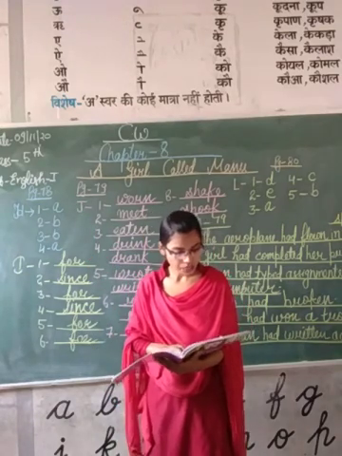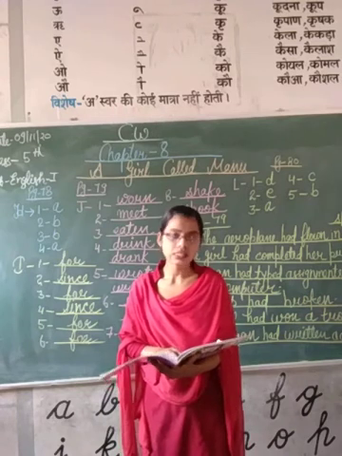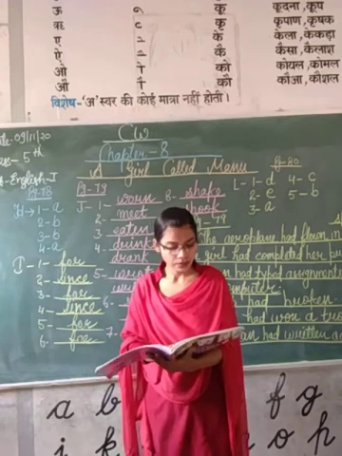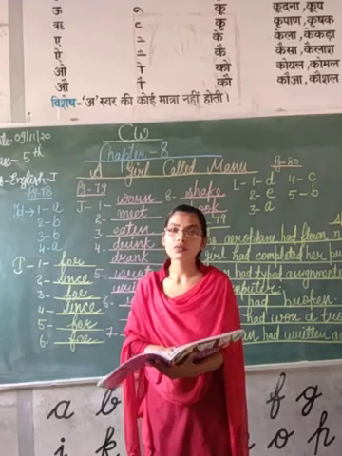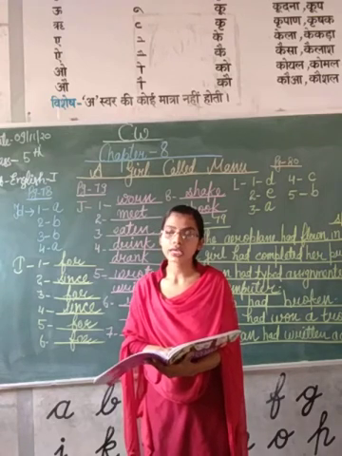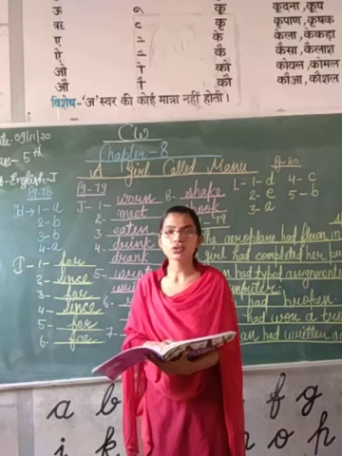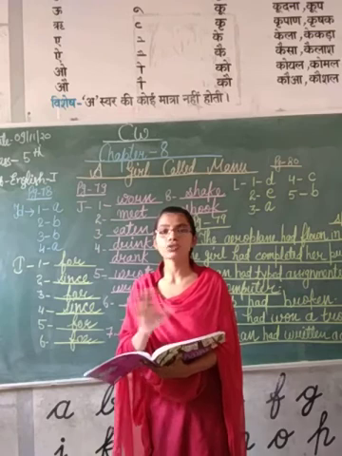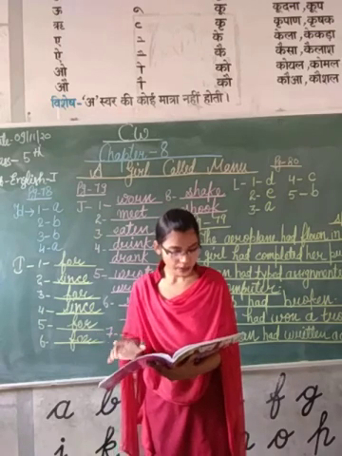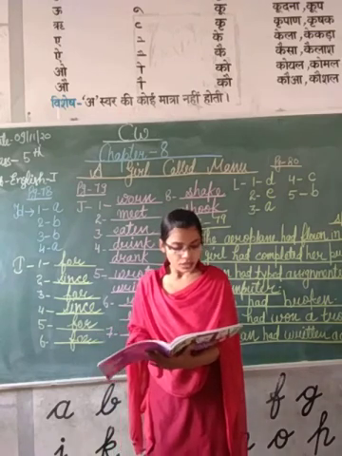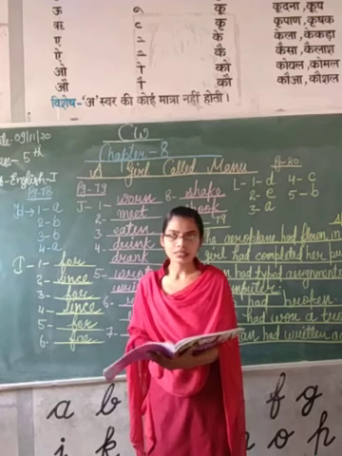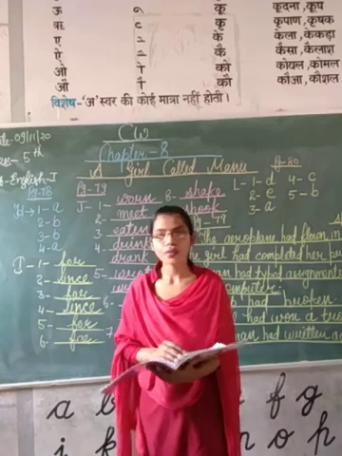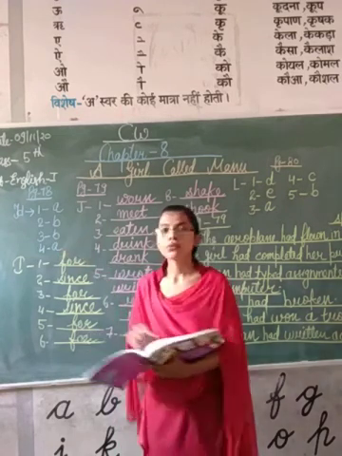Move to the third. Jack and Leela are sitting in the cafe. Now is it past continuous tense or not? No, it is not past continuous tense. Why? Because are is given. Okay, the ing form is also given, but are is given. So that's why it is present continuous tense. It is not past continuous tense. Okay. Move to the B. Jack and Leela were sitting in the cafe. So were is given and also the ing form is given. That's why the B option is the right option.